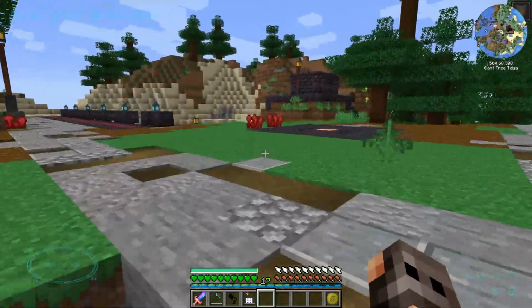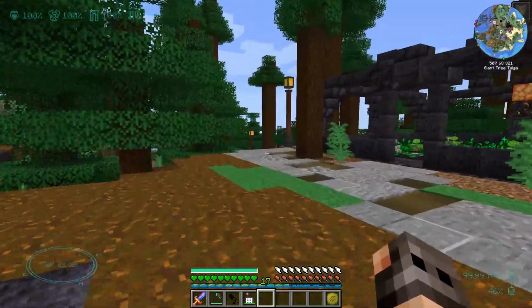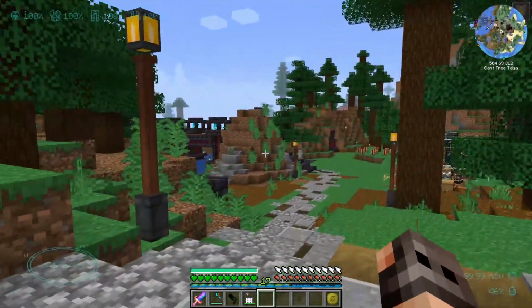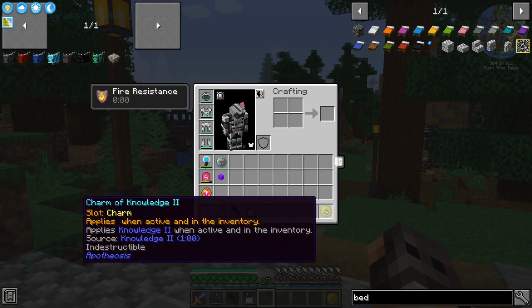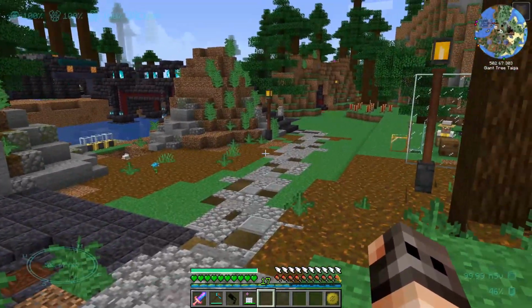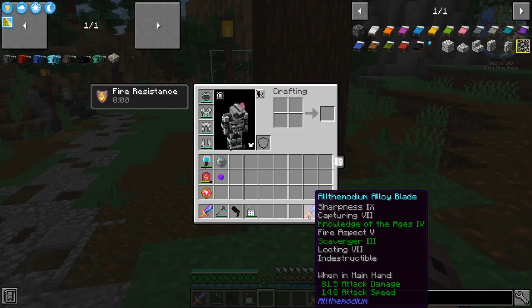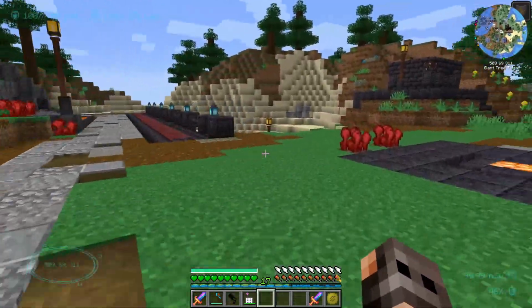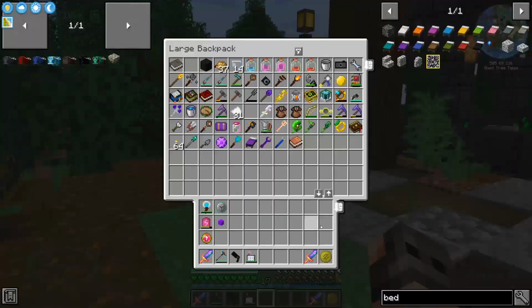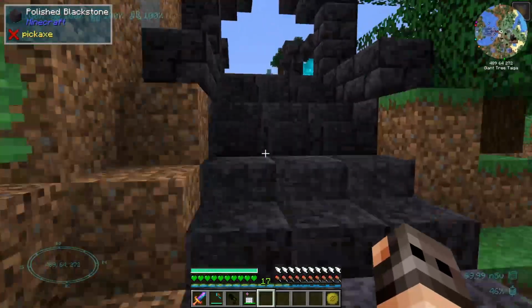I'm thinking that the potion of knowledge that we have over here and we're using it as a charm is a little bit different than the knowledge of ages, the enchantment that we can put on a sword. So this one seems to give us an experience boost and the other one seems to convert everything into experience. The problem is I did make a sword, where is it? Yes, I did make another sword with knowledge of ages 4, but when I wanted to use it on our mob farm it crashed my game. So I can't really test it at this very moment. Maybe we are going to do that after the next update.